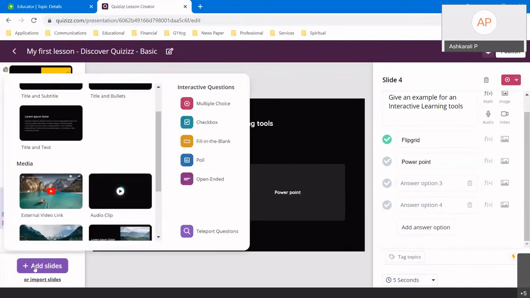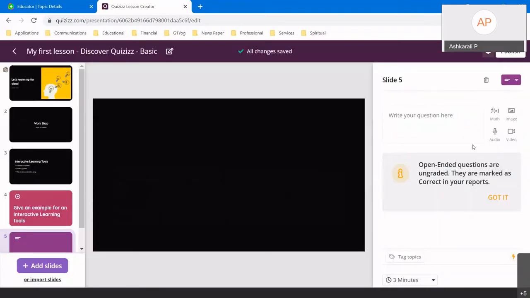Now, if you want to ask any open-ended question, you can. Or if you want to conduct any type of poll, you can. Maybe during the course, you can ask the students to do some activity, or conduct a poll or a survey in between the class. That's also possible, right? So just select the poll if you want. Or if you want to ask any open-ended question, then the students can write their own viewpoints. Just select open-ended and type your question.